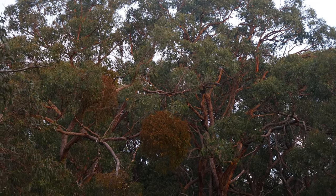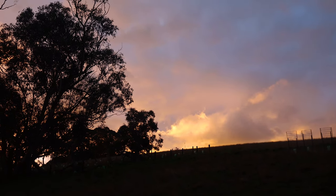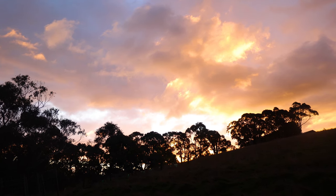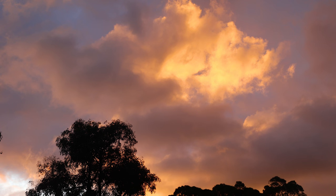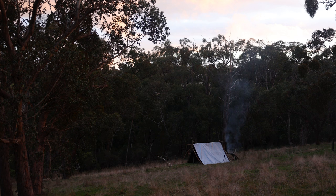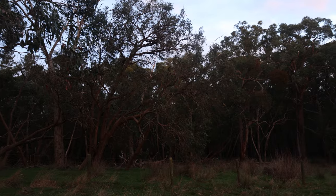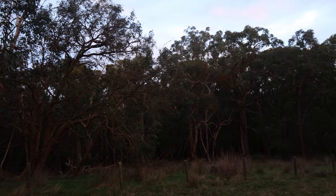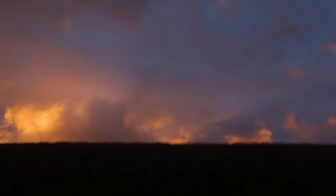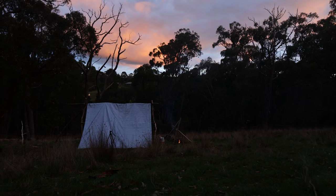As we settled in for the night, I couldn't help but think of the privilege to be able to walk out our back door and camp in a place like this. Sure, it's not a wild national park, but we were still surrounded by the natural world, with bushland bordering on us and roos and wallabies and possums coming out to play. How much better to be out here in the cold rather than inside in front of a screen, trying to pass on knowledge and experiences to my kids. Something that I hope is lasting, that they can remember and cherish in years to come.